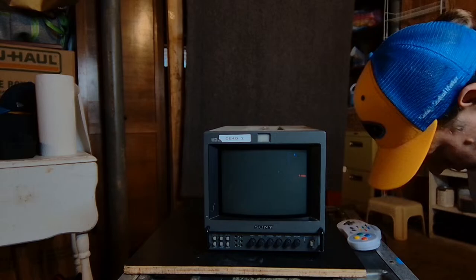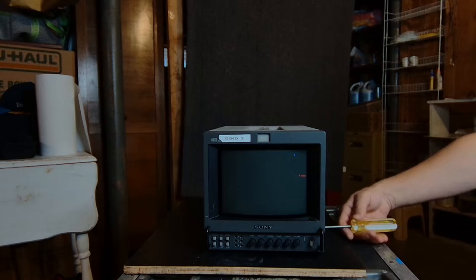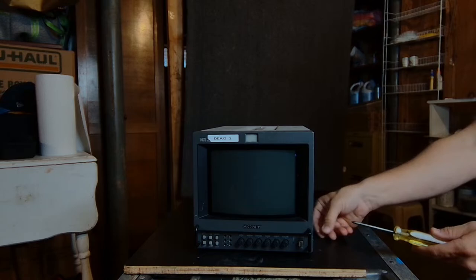All right, all the consoles are powered down. And now we can remove the shell safely. I'm going to leave the input board plugged in because that will save me some time. And you can do that on this CRT, but the power is unplugged. And I'll show you something really cool about this one in a second here.